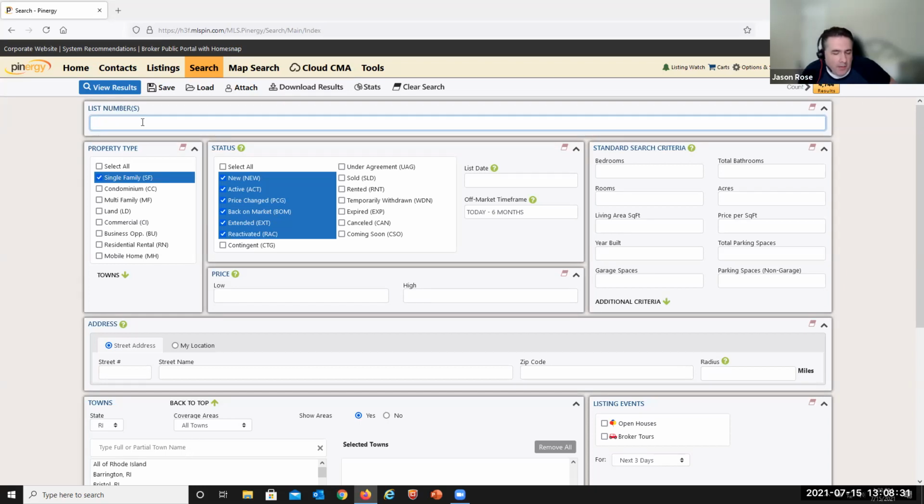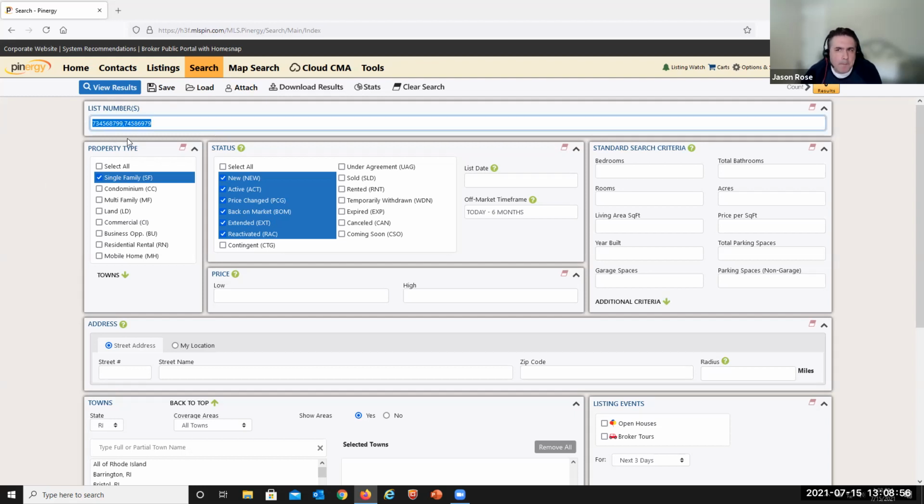So I think about it that way. It's probably the easier way to think about it. So our list numbers begin with 7. If you have more than one, separated by a comma, you can put in as many as you want. And before anybody asks me, a space does not matter anywhere in the system that I'm aware of. If you put a space here and I click away, the system removes it for me. So it's like fixing it as I go along. If you put 2 spaces, it fixes it. So yeah, you can't mess that up.